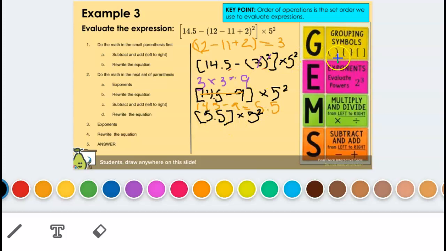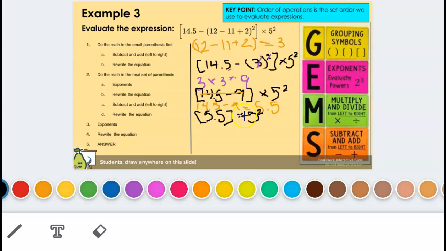Well, grouping symbols. We do have still stuff in this grouping that we decided we were going to work on, right? We worked up here, we worked up here, we worked down here. But we don't have any more addition, subtraction, division, exponents, nothing in there. This is just a number itself now. So now we can go back to the top. Do we have any grouping symbols? We do, but again, like we just discussed, this is the whole number. So we don't need to do any more addition, subtraction, multiplication, division, or exponents in there. So we move on to the next one, exponents.